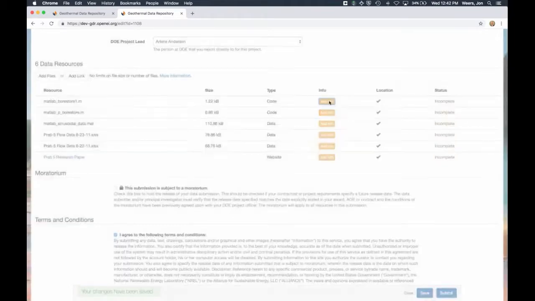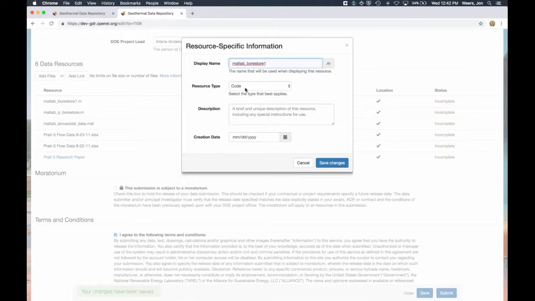And now I just need to do the remaining info. So this is just a little bit more information that's required for each resource. It's not redundant with the description or dates that we've already set. It's in addition to that, and this is something that's required by the data.gov team. And it's pretty handy. We've taken the liberty of filling out as much of it for you as we can.